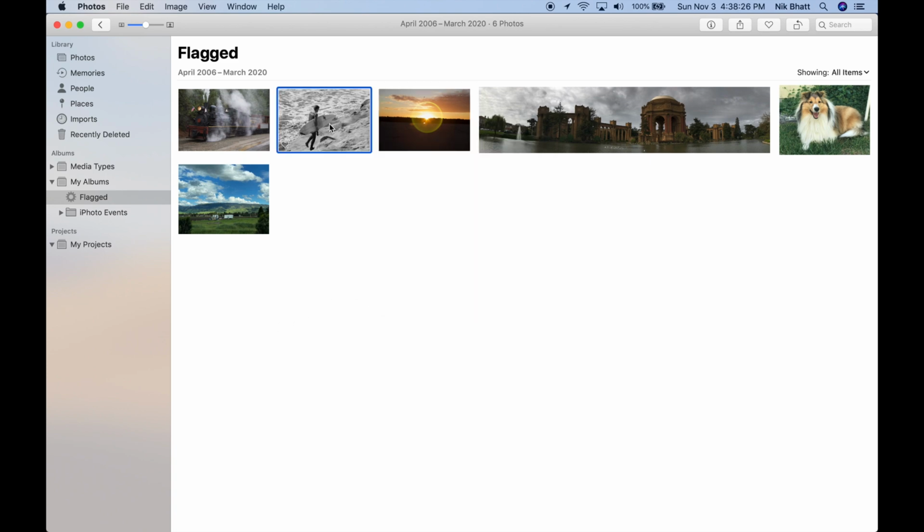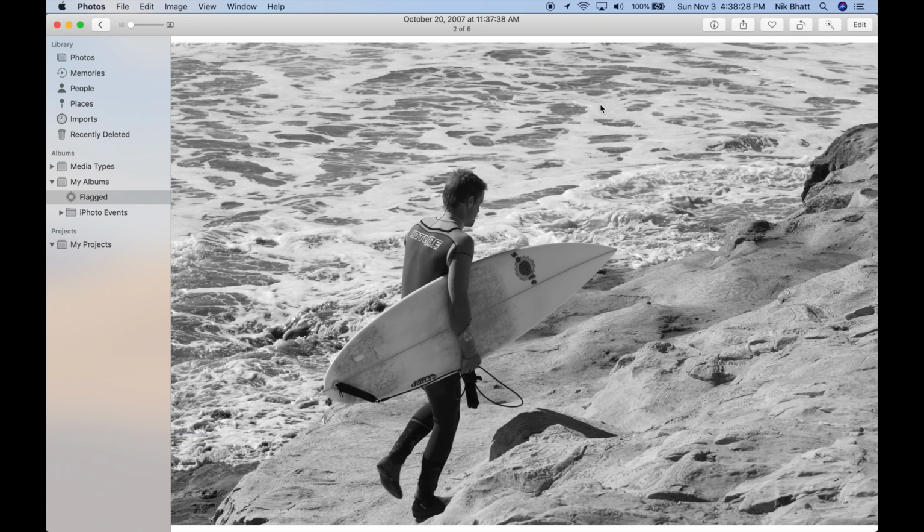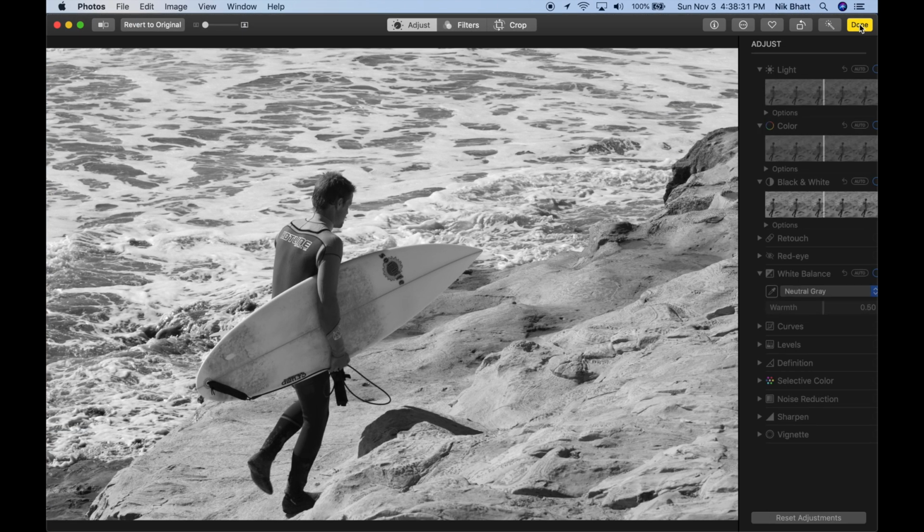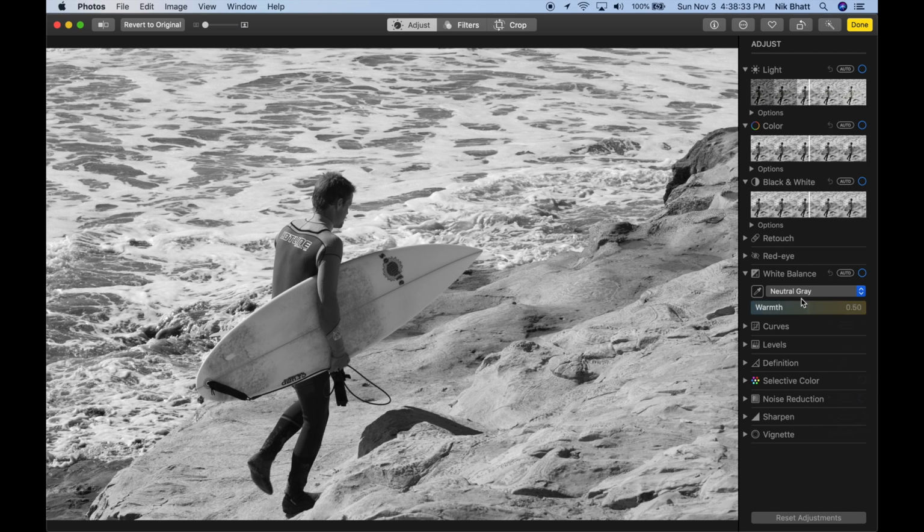As I mentioned, I turned this image black and white in iPhoto. I go into Edit in Photos, then you can see that there's actually nothing here that's been set, because Photos doesn't move the actual adjustments from iPhoto over to Photos. However, there is a revert to original button. So you can see the image with and without edits, like this with this button here, and you can revert.